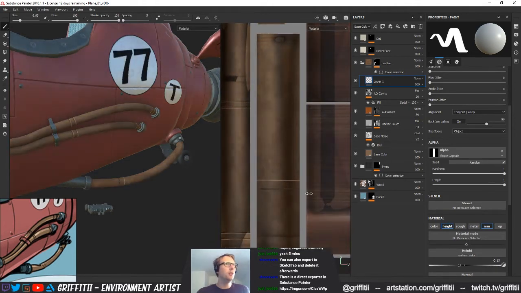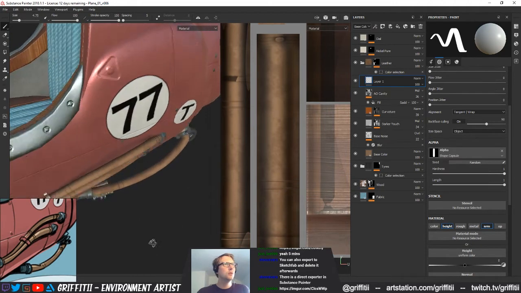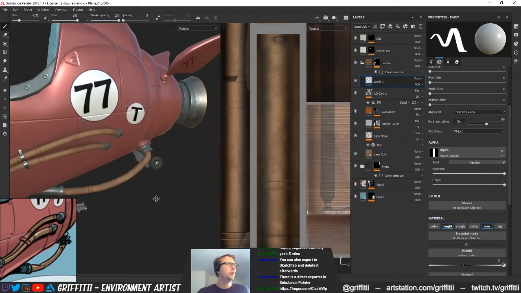Doesn't look as deep as the others. I suppose it doesn't need to be. Oh shit. Yeah, that's fine.